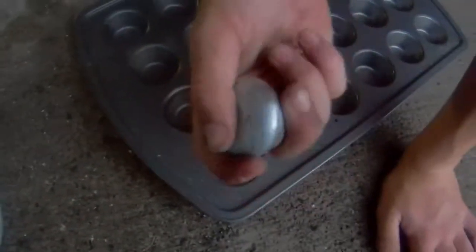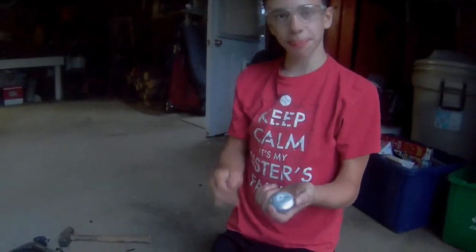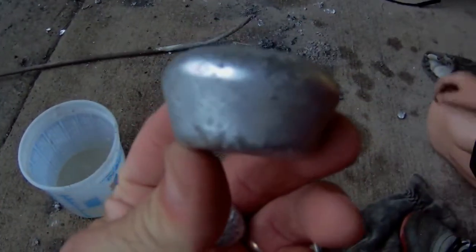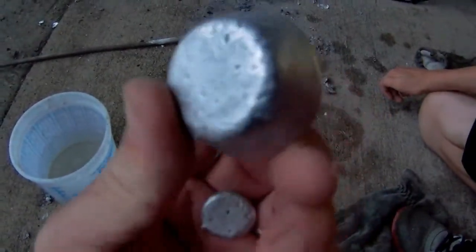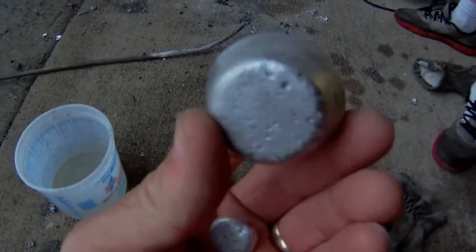And there is an aluminum muffin. 17 cans made that one little muffin, and some slag. Don't forget about that. Making these little muffins, it's a lot easier to store so that you can use this aluminum for future use. It's a lot easier to store this muffin than it is to store 17 aluminum cans.